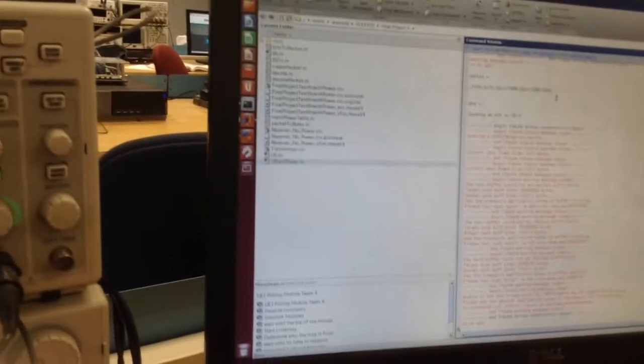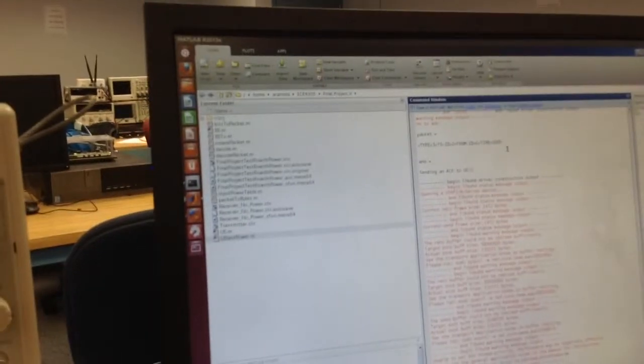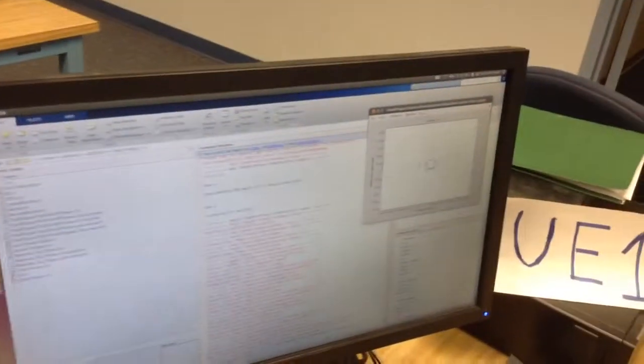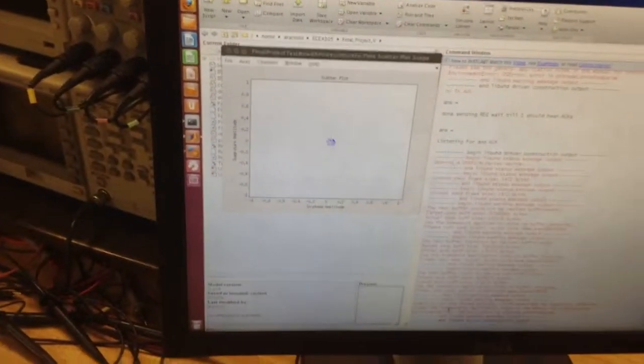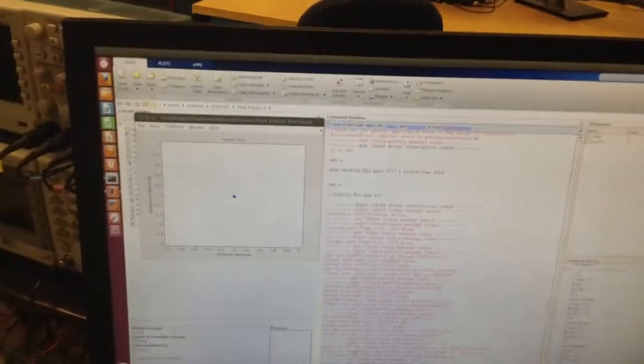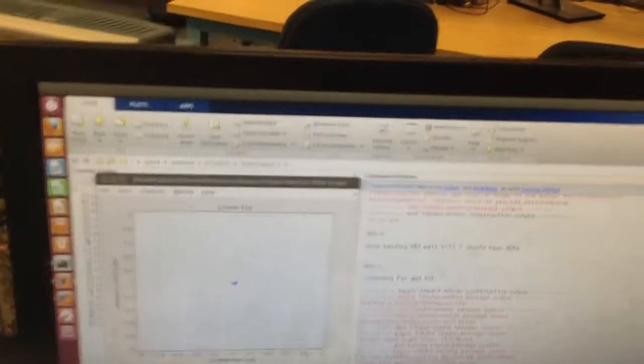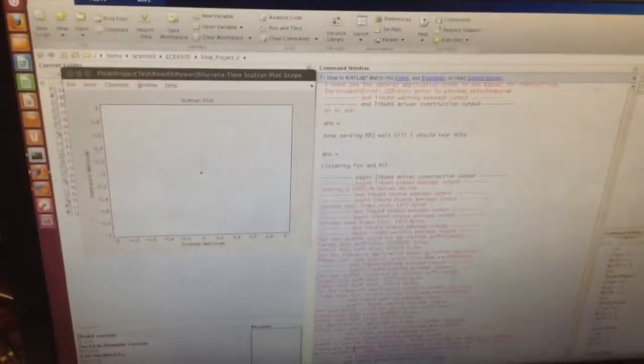Alright, cool. Although I don't think we missed the pause, we forgot to put in a done sending acknowledgement, or I forgot to unsuppress it. But UE1 over here is receiving close to nothing, which looks like it's base station 2 sending its acknowledgement. UE2 is also getting close to nothing. And then after base station 2 finishes its acknowledgement, the system should end. Almost done. Alright, here we go.